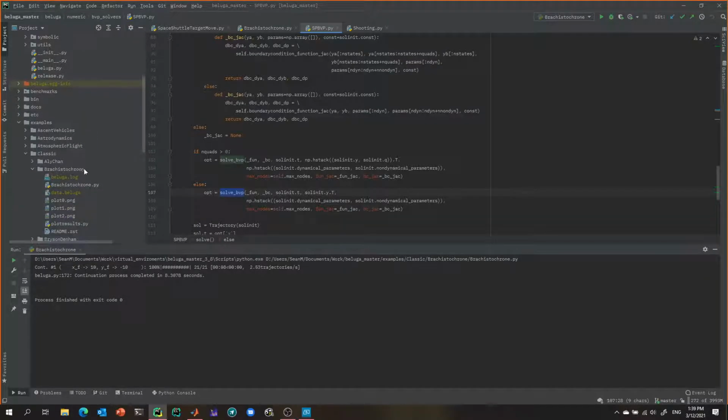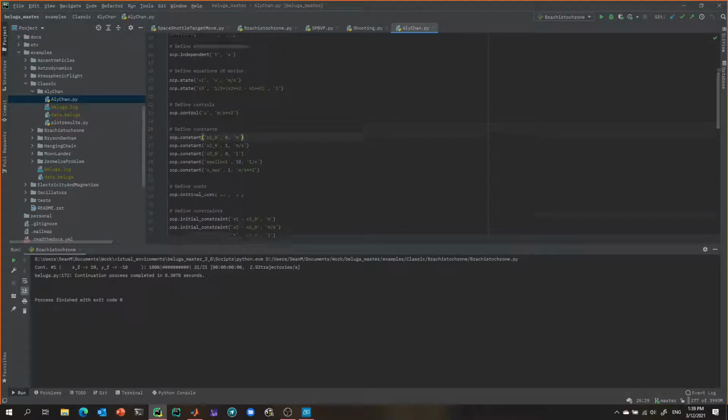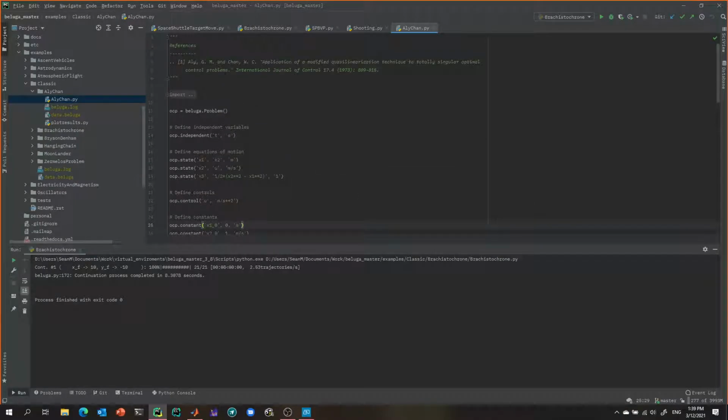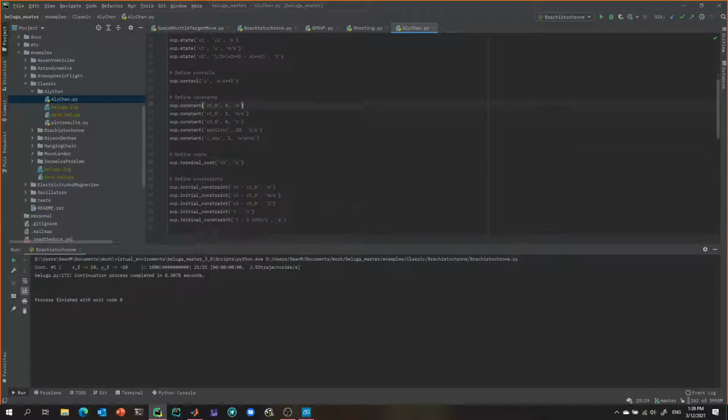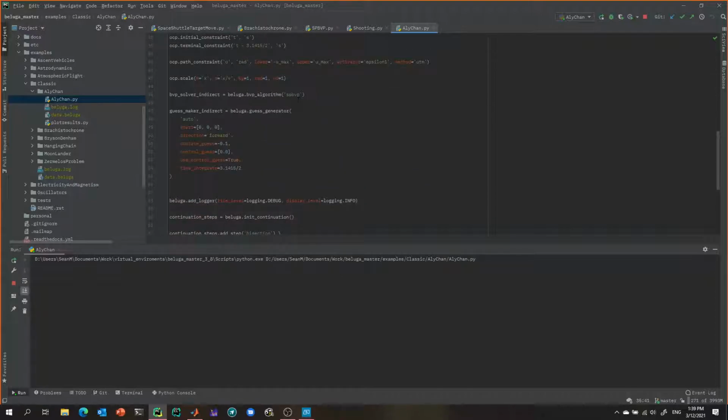And this might be assigned, I'm really behind on putting out practice problems, but when I put them out, I think I'm going to include doing this Ali-Chan problem in both Beluga and GPOPS, because, according to Hitch, it does not behave super well in GPOPS. So this is it being done in Beluga using the SciPy collocation method.